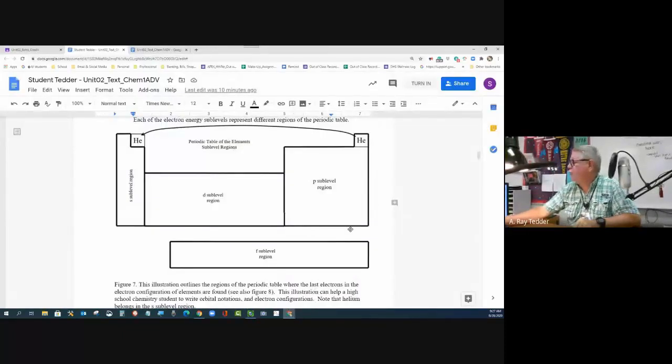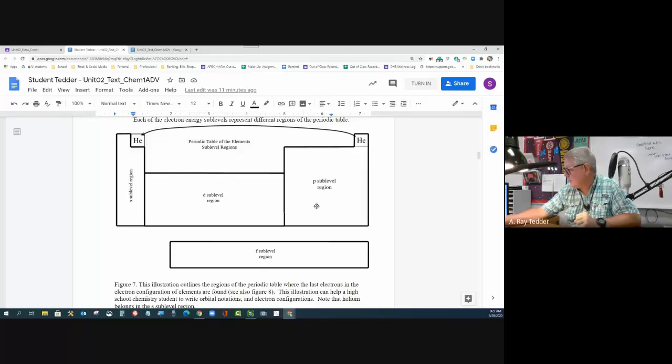Okay, so when we're looking at this text, it's showing you what we call the S, P, D, and F sublevel regions, because it kind of indicates where those are and where we're filling up those. It doesn't mean that you only have electrons in those regions. Remember, a D sublevel region would exist even in, well, I haven't mentioned this, but would even exist over here beyond this line right here.